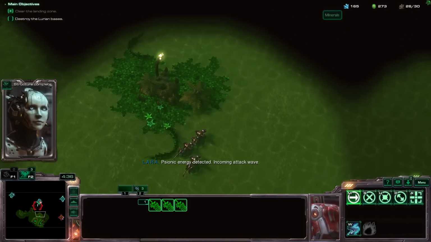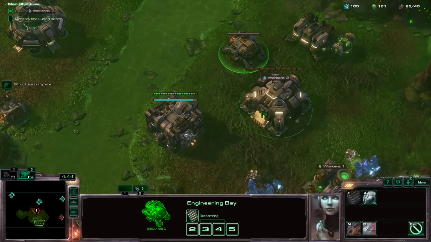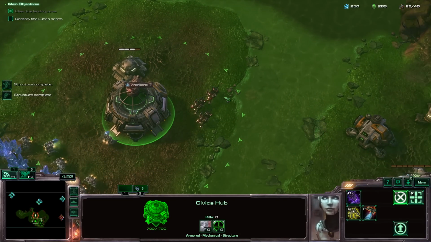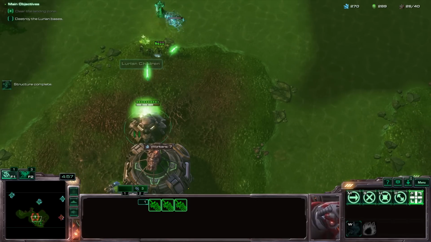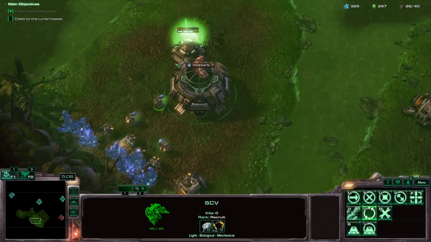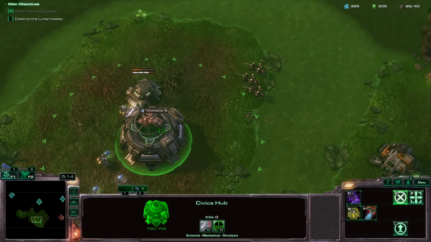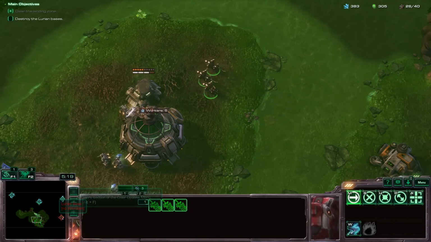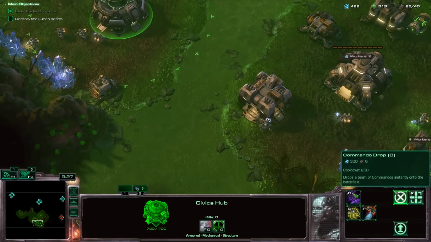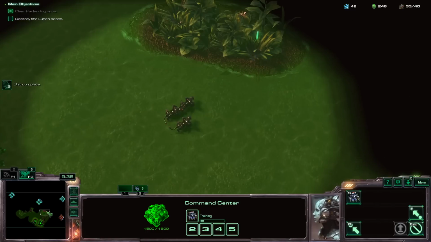Psionic energy detected, incoming attack wave. I just want to go look for some resources, please. Okay, we're not going to find any. That's fine. Start this as soon as possible. Actually, you know what? Cancel that. I'd love to just get a commando drop as soon as possible. Cloak. Kill the Acolyte. Perfect. The plasma cannon cannot hit. So it's worthless. We could always salvage it. Let's get back out there. I'd like to keep looking for resources, please. Commando drop. And then we need an armory. And then I'm just going to start making a lot of cats.